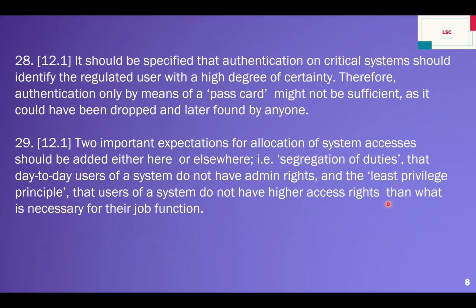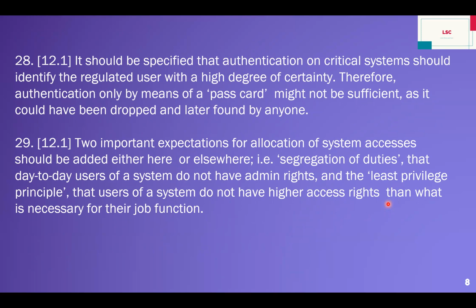Therefore, authentication only by means of a passcard might not be sufficient, as it could have been dropped and later found by anyone. So we don't like the passcard system, because a passcard is used in many places, and a different user rather than the actual owner may be using that passcard. So this is recommended by the concept paper.